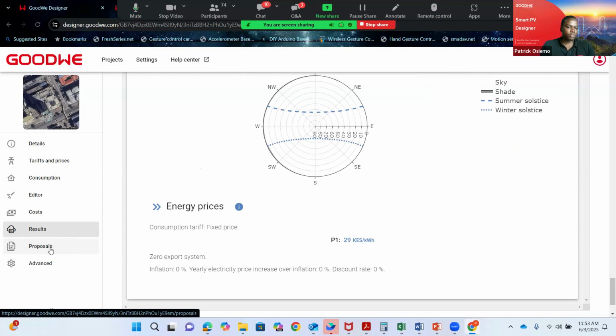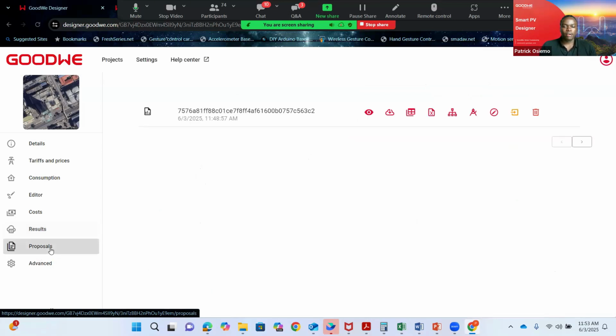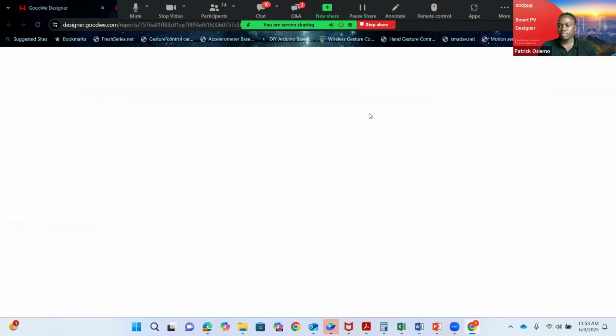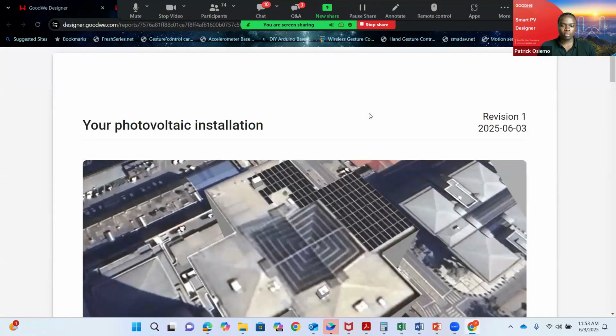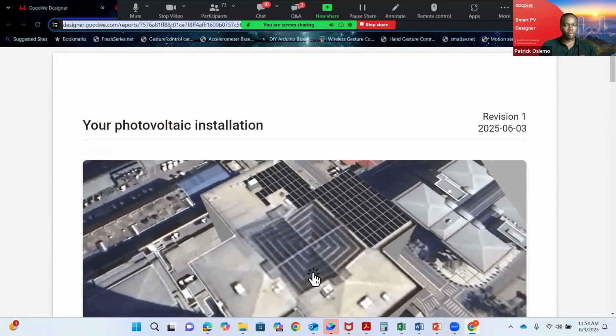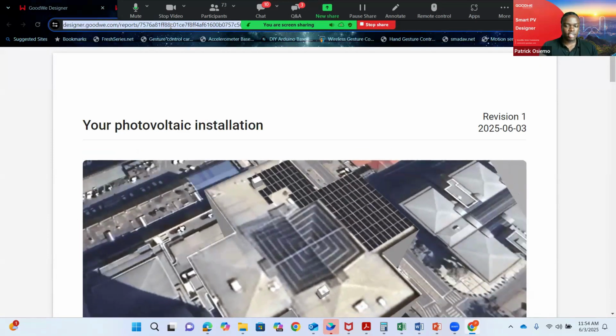Now, with that document, if you go to the proposals, now you have two options. If you'd like to share that document online, that is interactive, you click on this view interactive. Then copy the link and share it, send it to the client.